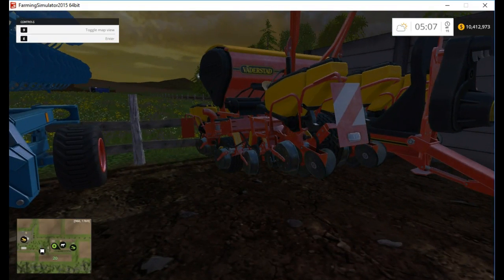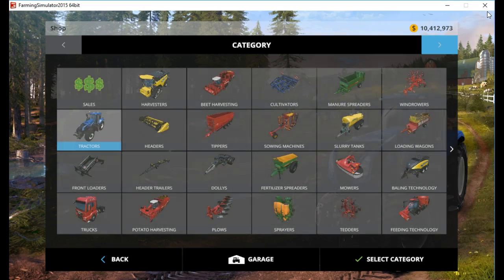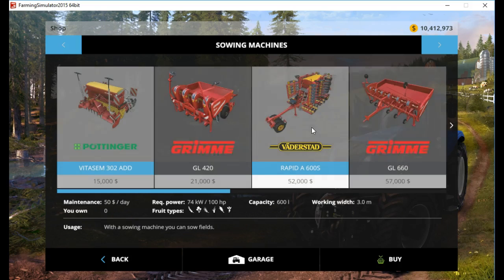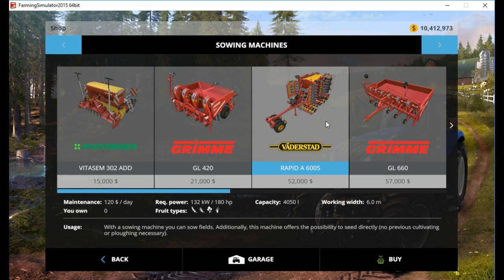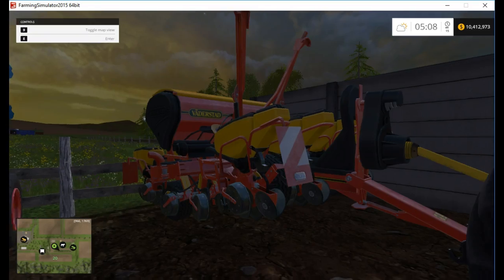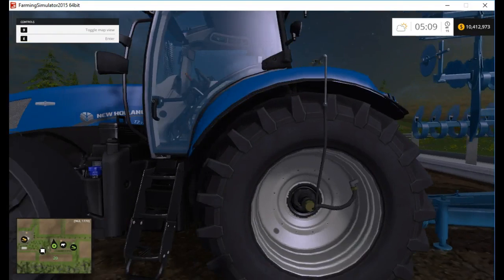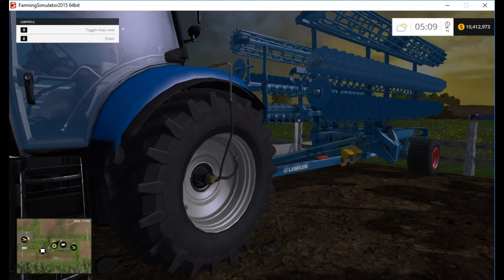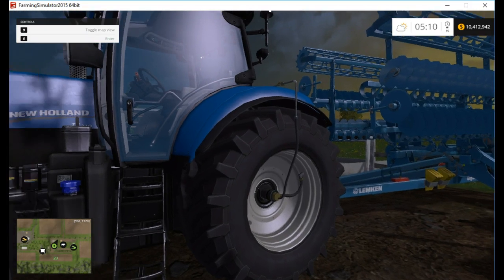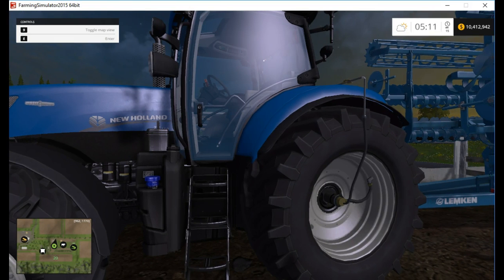Got a Vaderstad corn, and I think that does sugar beets too. Let's double check. Yeah, corn and sugar beets. It only needs a 90 horsepower. So we'll see when I do harvest the corn if this one doesn't work with 310 horsepower, because the Limpkin requires 300 horse minimum, which I have an extra 10 horsepower. And that don't sound like a lot.